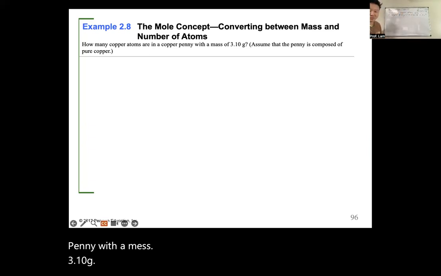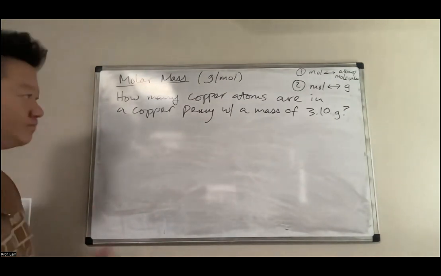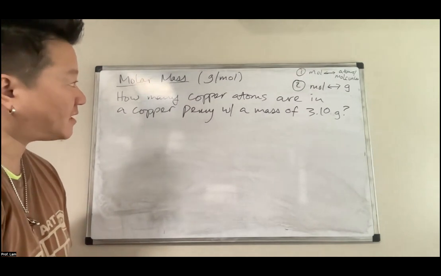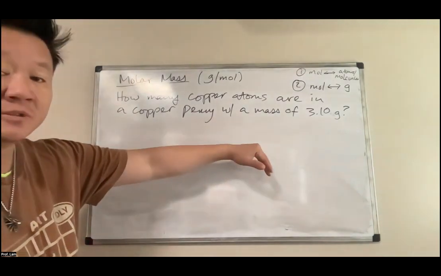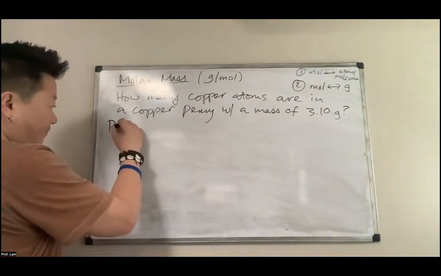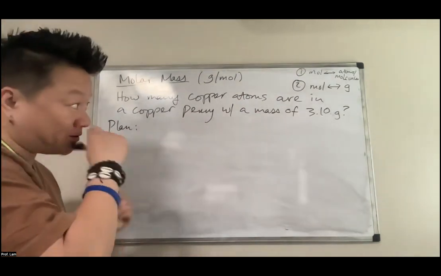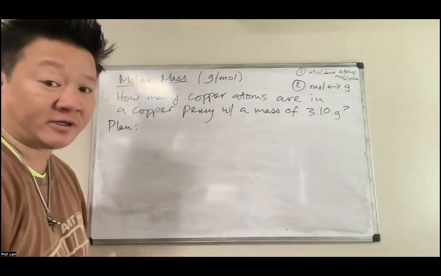Okay, all right, let's solve that on the board. In these kinds of problems, you can see that it's not just a single step, because it's not just asking us to go from mass to mole. It wants us to go all the way to atoms. I always advocate writing out a plan first. The plan tells you each individual step that you need to take to get to the final answer.